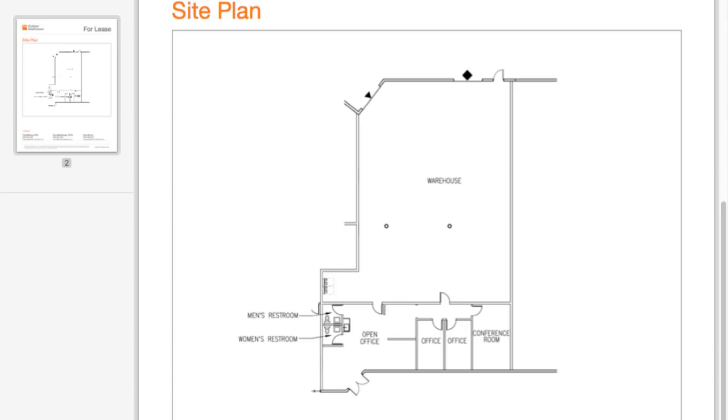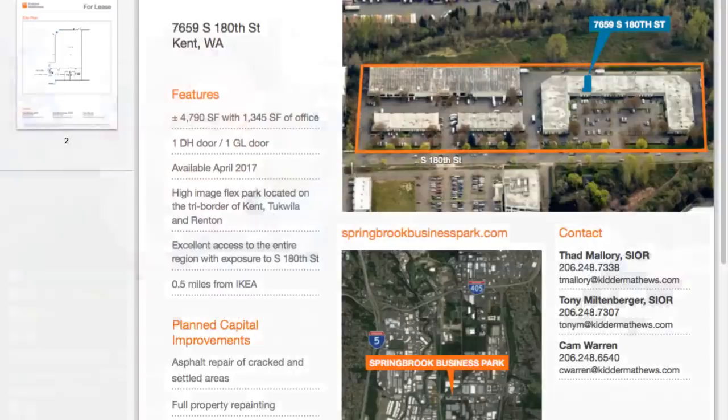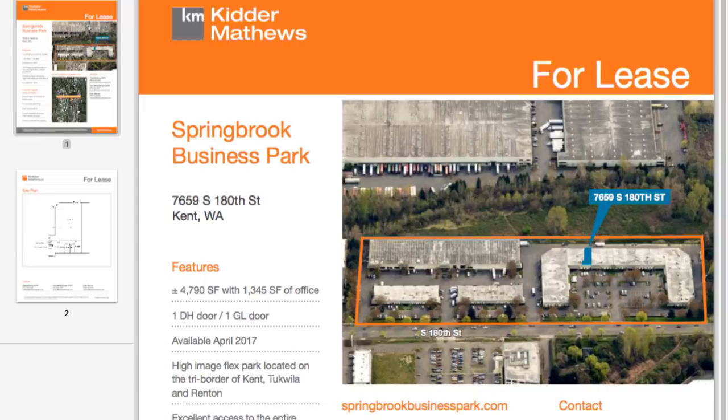Photos often look like they were taken from the road — or even from Google Street View — which is weird for a space going for like six grand a month. These listings show the square footage; this one was almost 5,000 square feet, which for industrial is tiny. These companies are used to spaces that are 20,000 square feet, so small spaces are low priority for them. The place just above it on the map is a huge facility — that's like one business.